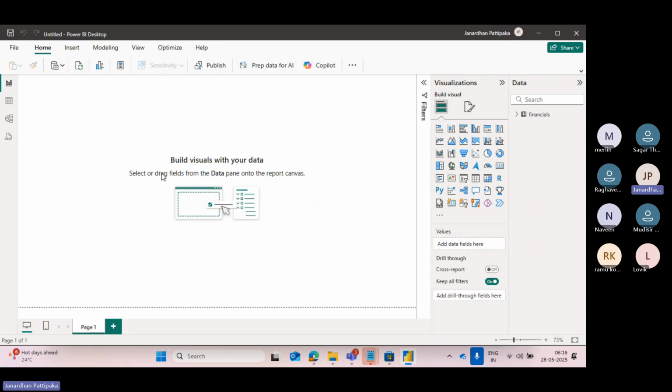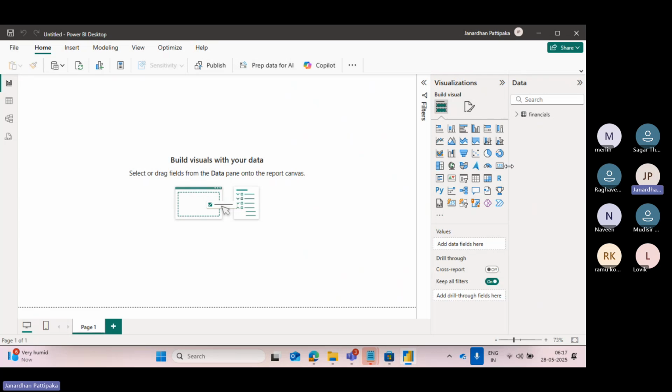Now the second question you will ask me: sir, you said that you have loaded the data into Power BI Desktop, where can I find the data? When you click on the right corner, you will find there is one section called the Data section. This Data section contains whatever tables you load from Excel, SQL Server databases, Oracle databases, Azure, or SharePoint. Every data which is loaded in Power BI appears in this section. We call it the Data section.